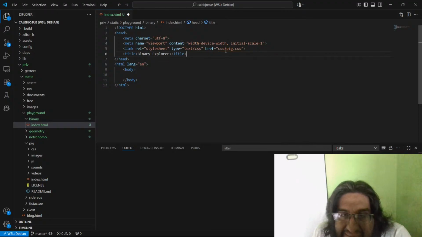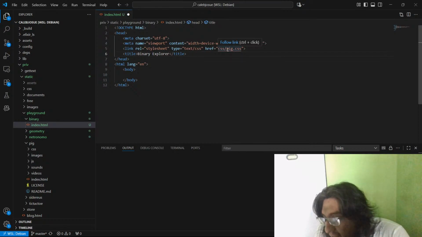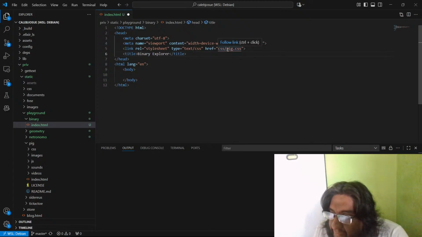Okay, so maybe checking the integration with a Phoenix application. Serving static files only should be done in another video.